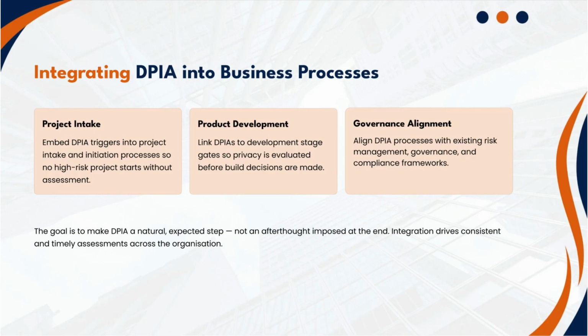Here's the mindset shift I want you to embrace. Stop thinking of a DPIA as a document you produce and start thinking of it as a process embedded in how your organization works. Ask yourself, at what natural points in our workflows should privacy be checked automatically? Building those checkpoints in is what makes privacy sustainable rather than a constant firefight.